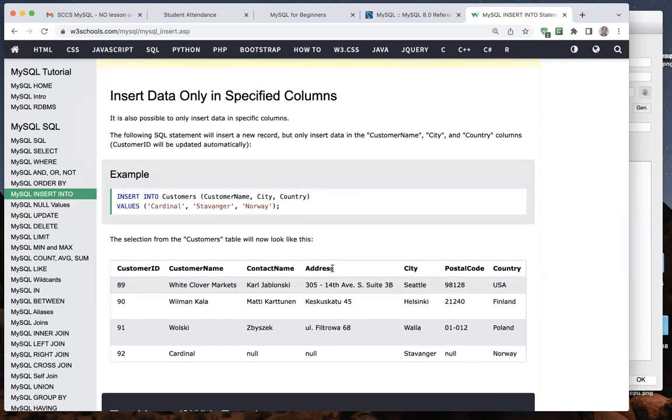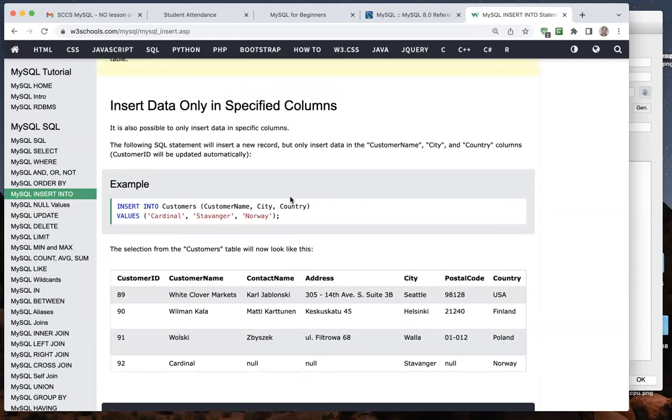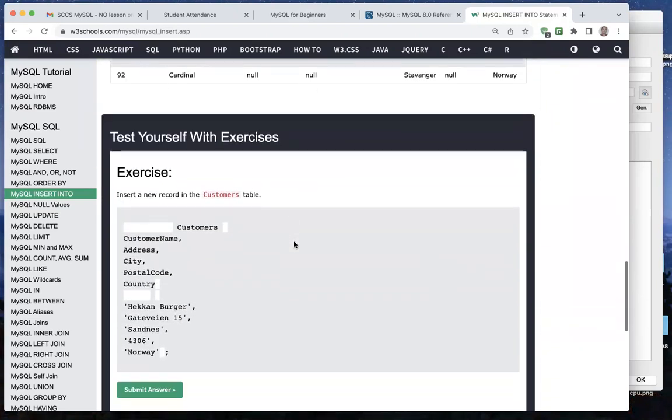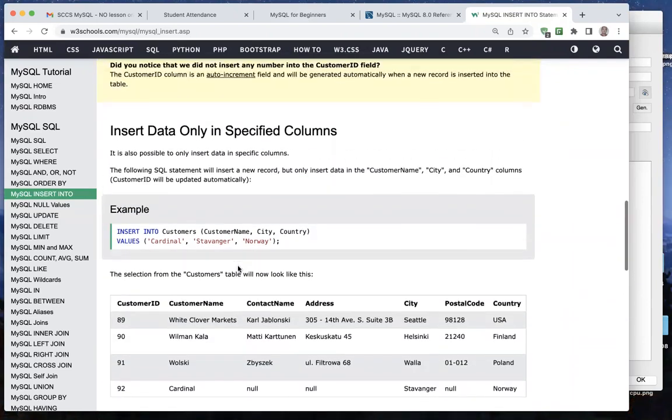So null means you didn't populate anything in it. You didn't give a space or an empty string or zero. You just didn't do anything. That's why it's called null. All right, and that's that. This one doesn't allow us to try it, because this database is being shared by many users. It doesn't allow us to add a new record to it. So it just shows this example, not the Try It we used to be able to do.